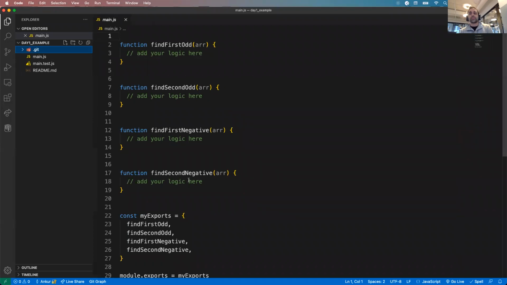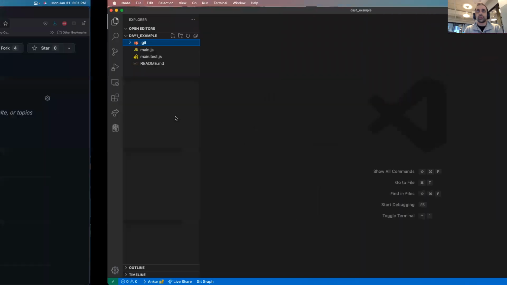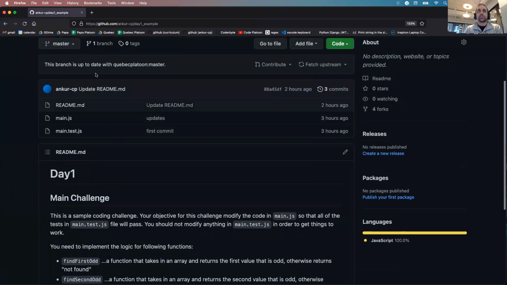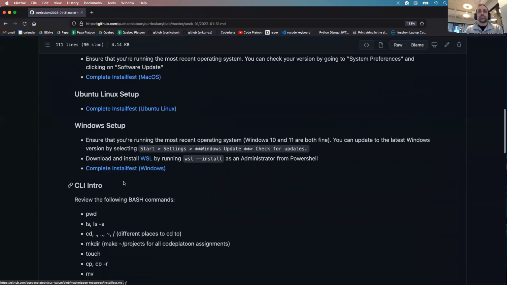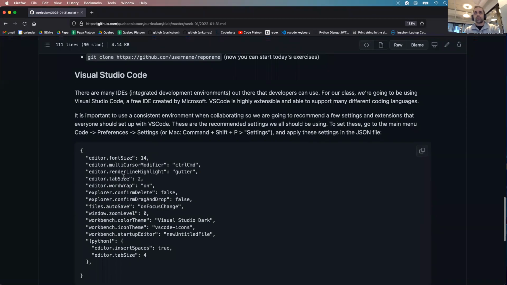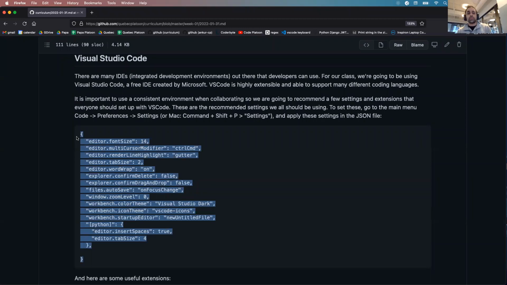All right, so before we focus on this challenge, let's get VS Code set up. If you go to the curriculum page, a lot of our material will be on the curriculum page. Let's go back to curriculum, day 1. If you scroll down to the VS Code section, I highly recommend that you follow along so we can just do this together. We have some settings that we're going to recommend. Now, you might be thinking, I want to customize mine and do things a little differently. You do have the liberty to do so. You can change these settings or apply some of them.